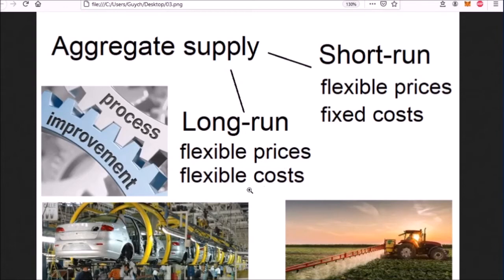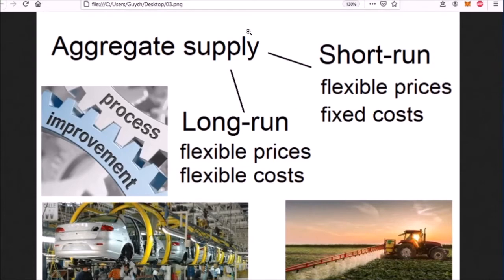It's a time frame that is long enough for all employment contracts, for example, again, for this car manufacturer or the agricultural company, for all employment contracts to expire and new contracts to be designed with newly adjusted wages, which are, of course, parts of production costs.